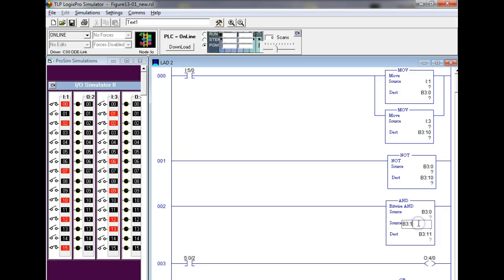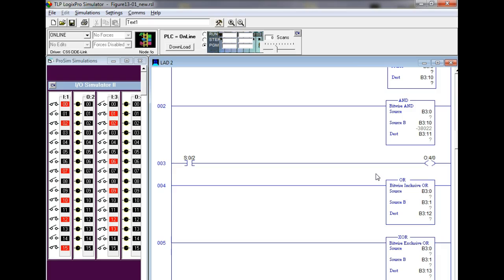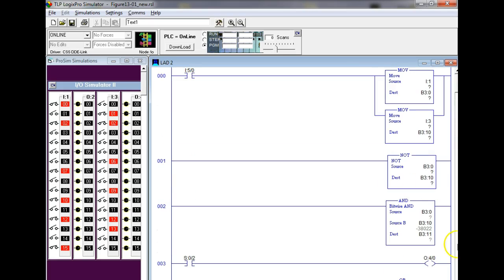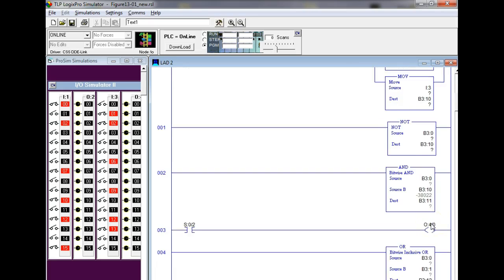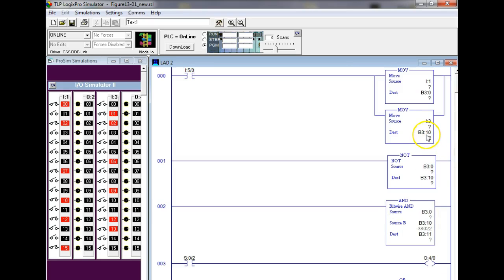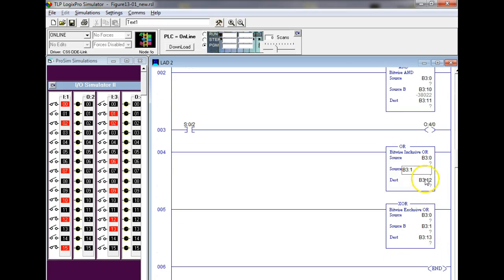Let's see what I've done with the rest of them. So this was 10. Here I'm putting it in 10, here I'm storing 11, so this needs to be 10 also.